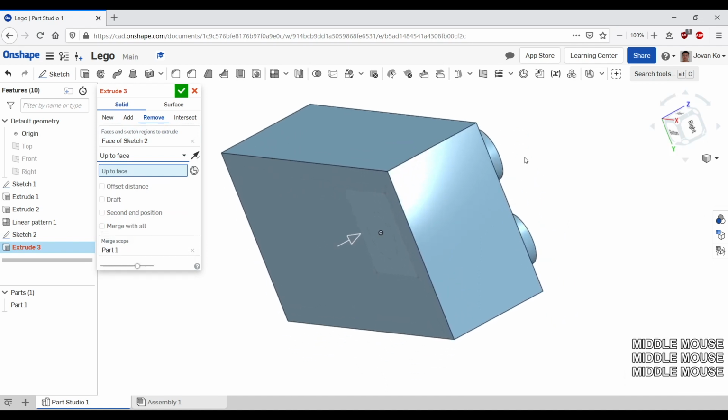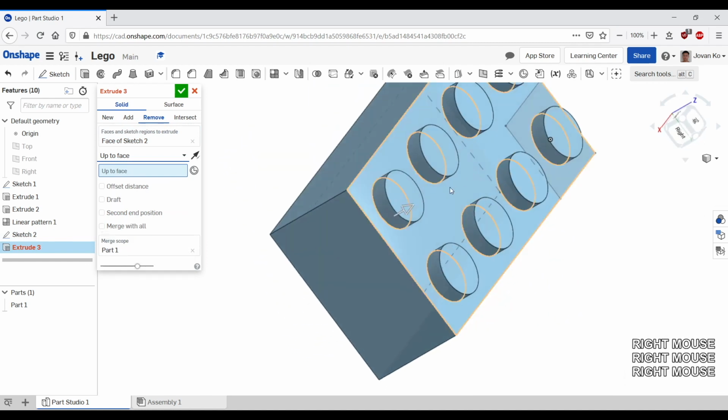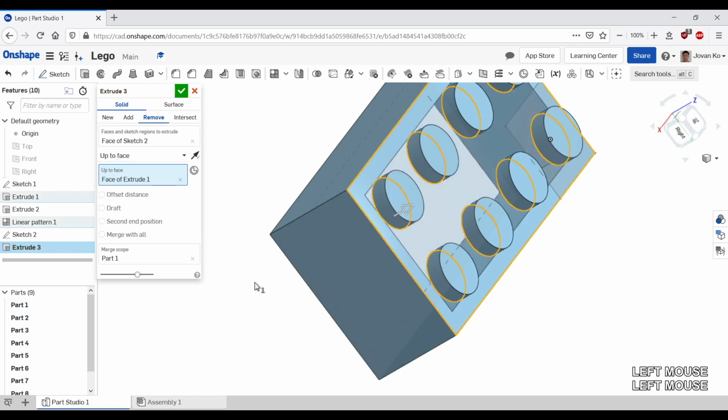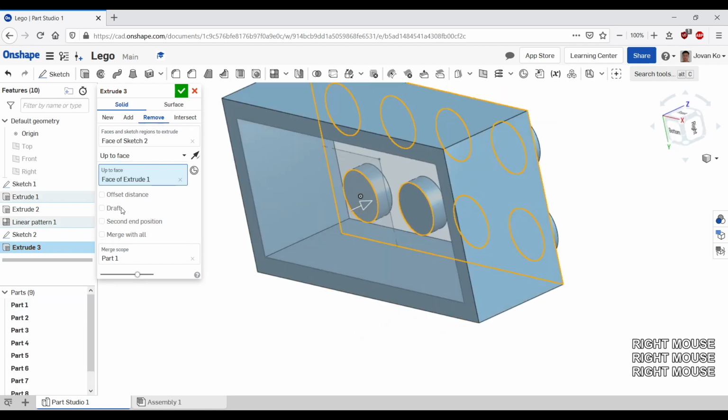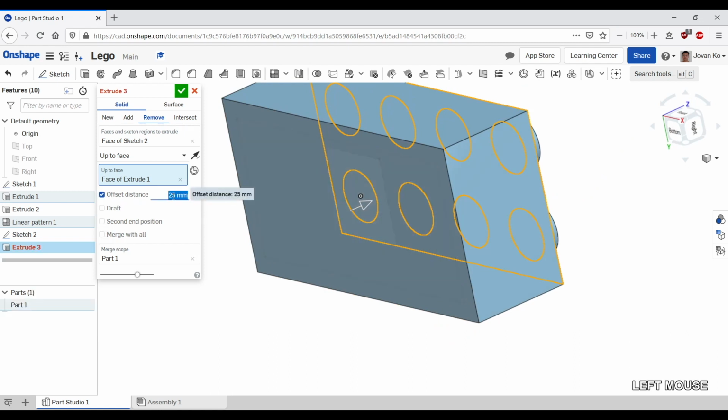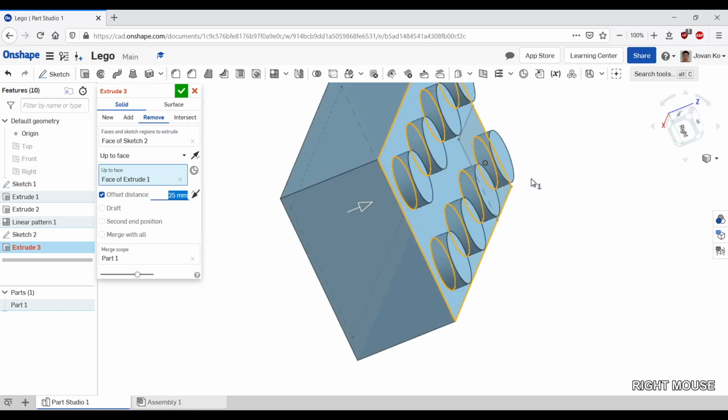And that's going to make it so that I can choose a geometric relationship for this extrusion. So I want it to go up to this face, but I want it to offset. In terms of design intent, this makes a little bit more sense because I know sort of how thick I want the ceiling to be.